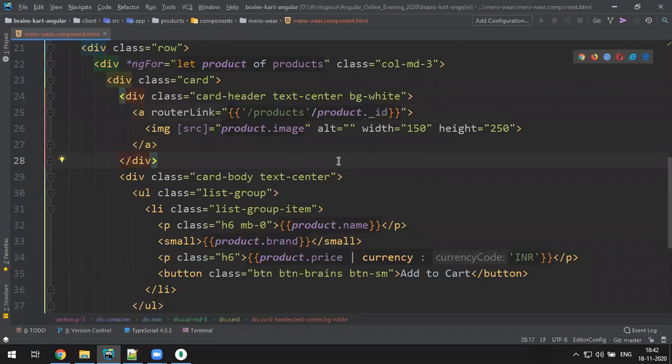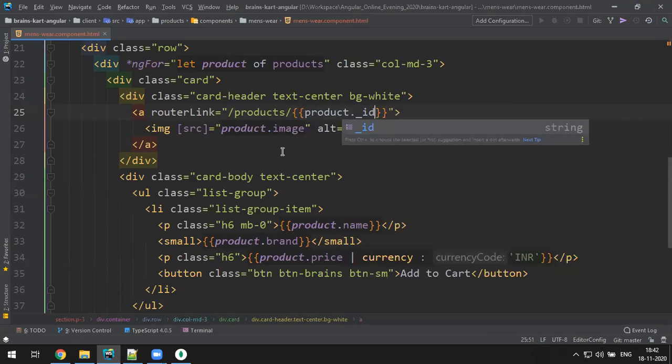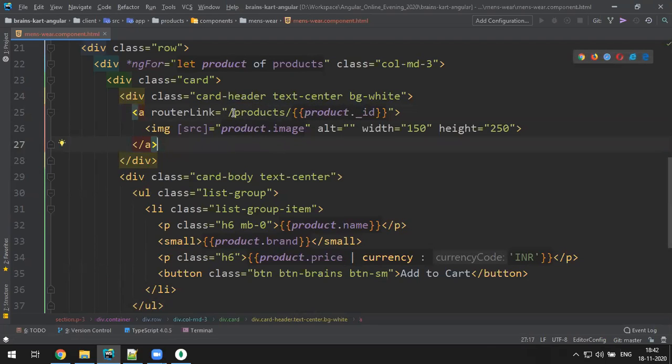I guess you do it this way. But I think not this way. Yeah, slash products slash ID. So let's make the expression now. So here product dot underscore ID. I guess this is correct. So slash products is your module name, slash the ID which you have configured in the router part.